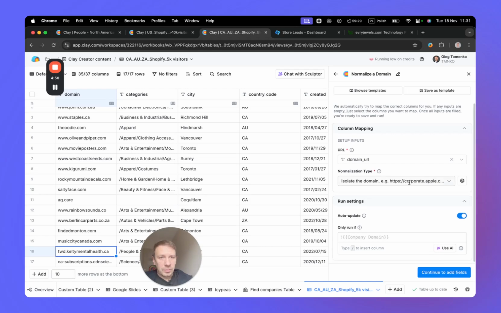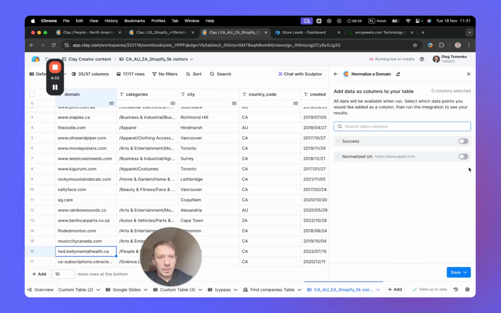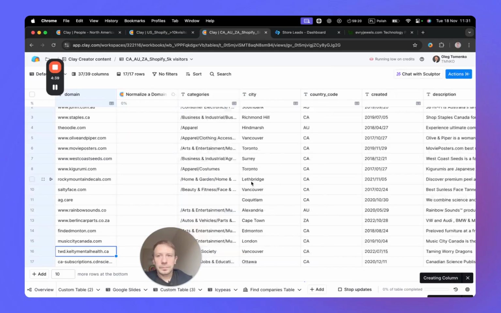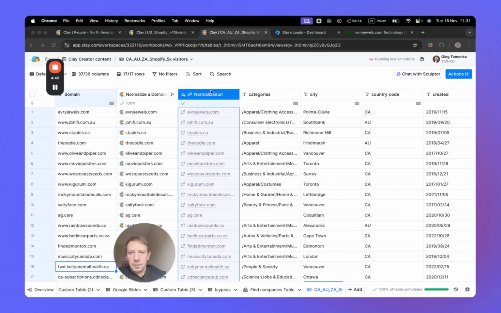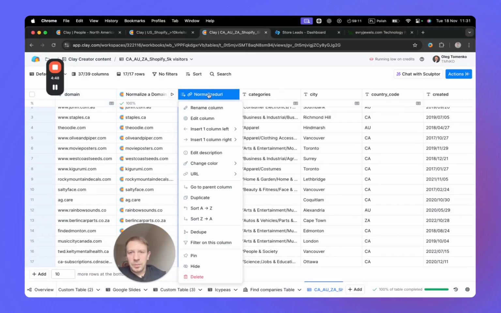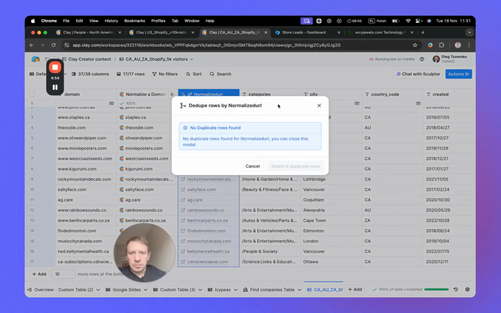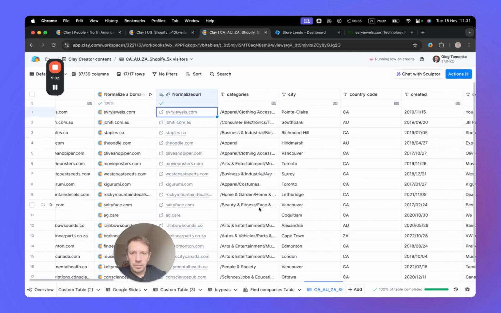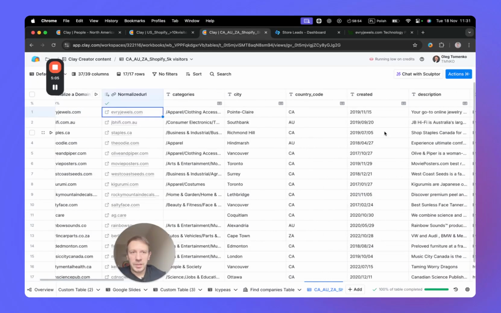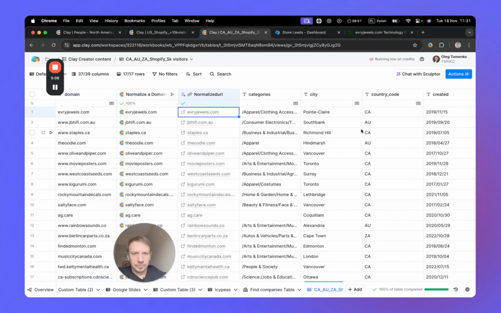All right, so let's do this. Domain URL, select domain. Let's run this enrichment. Then just one more step, deduplication. We don't have duplicates here for sure, but just to make sure. All right, so all our domains are unique. That's okay, because if we have duplicates, we will be spending credits on searching the same domains twice or more.